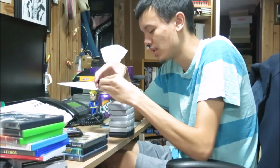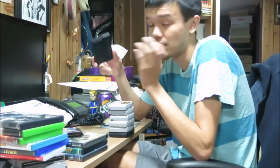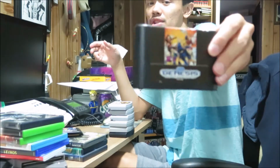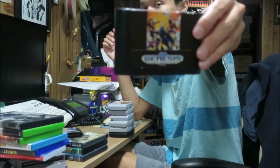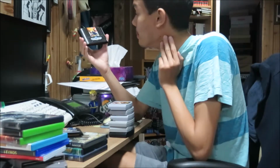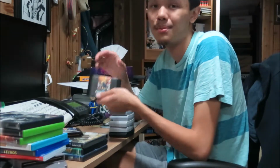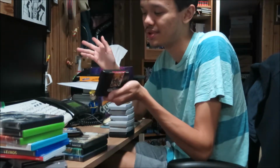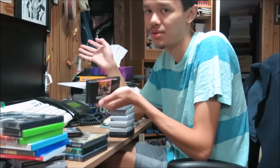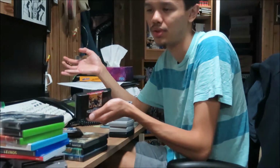And this game, I kind of went on a whim. I was just like, we'll see how it is. It looks kind of interesting. It's a platformer, why not? X-Mutants, which is apparently based off of a comic book. From what little I've played, it's a platformer, not a linear platformer. But it was $10. I could have done better, I could have done worse, I guess. I really wanted to get some more Genesis stuff and more Sega stuff in general, but not everything you want is there. Though they had a decent amount of Saturn stuff, I just couldn't get Saturn stuff.